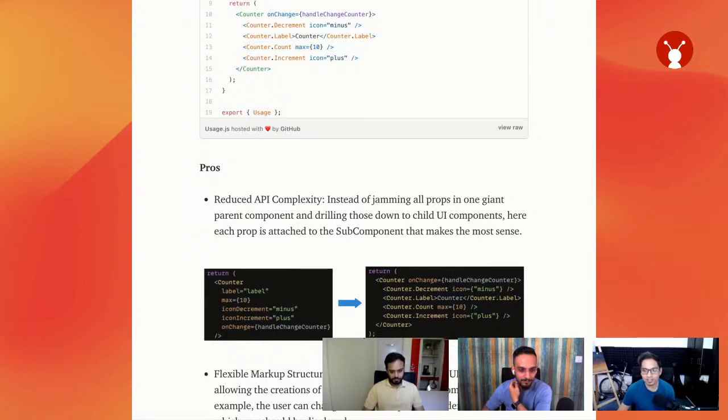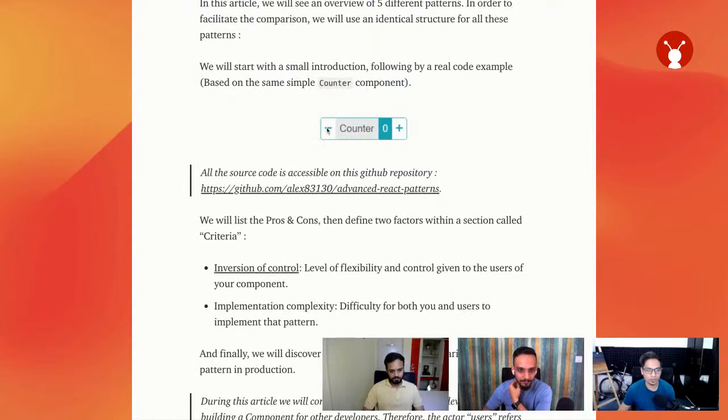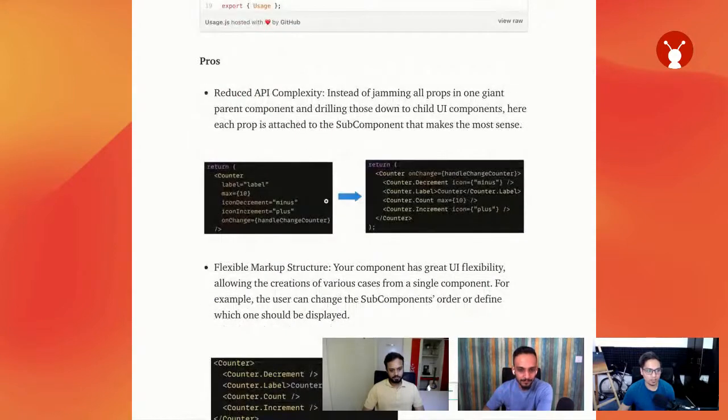I think the first thing is what Atul mentioned, flexibility. You can move around things. You can bring down the decrement and just keep it next to the increment component over here. You can't really reorganize things here, right? So say in this example, if you want to move this minus next to the plus and then have counter and then 0 on the left side, you can't really do it in this API. So when you want to give the flexibility to the end users to reorganize or reorder the internal components, then this pattern works really well.